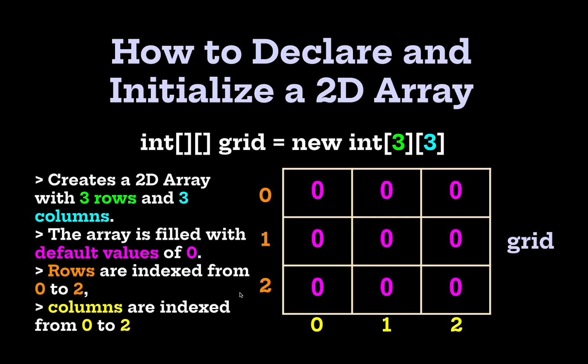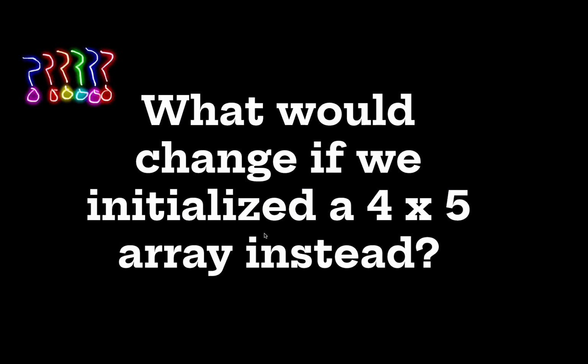So I would encourage you to practice, try to understand what the rows mean, how you view it, and that's the reason I color-coded this as well, just so you know what is mapped to what. So for instance, you know that this is for the rows, there's 3 rows, and this represents the columns. You know that these are the default values of 0 in this case, and that the rows are indexed from 0 to 2. Again, looking from left to right, that's the row, and from top to bottom is the column.